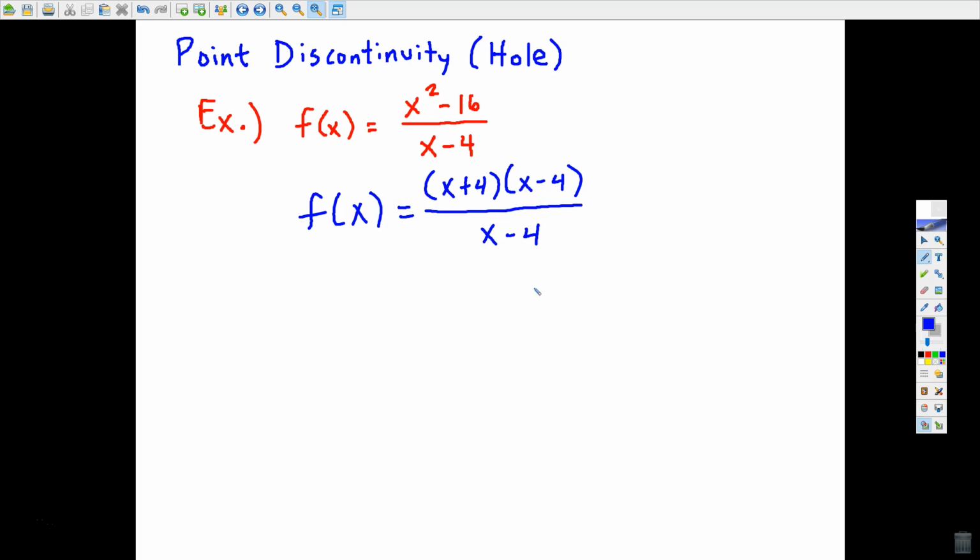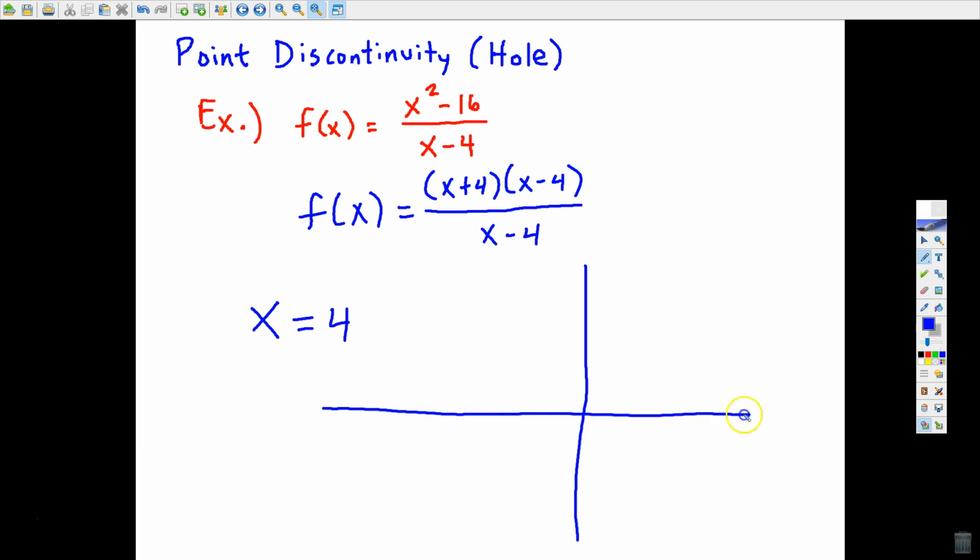That's the classic definition of a hole. It's a single number that not only causes the denominator to become 0, but it also does the numerator. It does both. One number that would cause both of these to become 0. So I'm going to have a hole in my graph where x equals 4. So let me just do a rough sketch. I don't have graph paper, but we could just draw a little xy plane here to illustrate what a hole looks like in our graph.